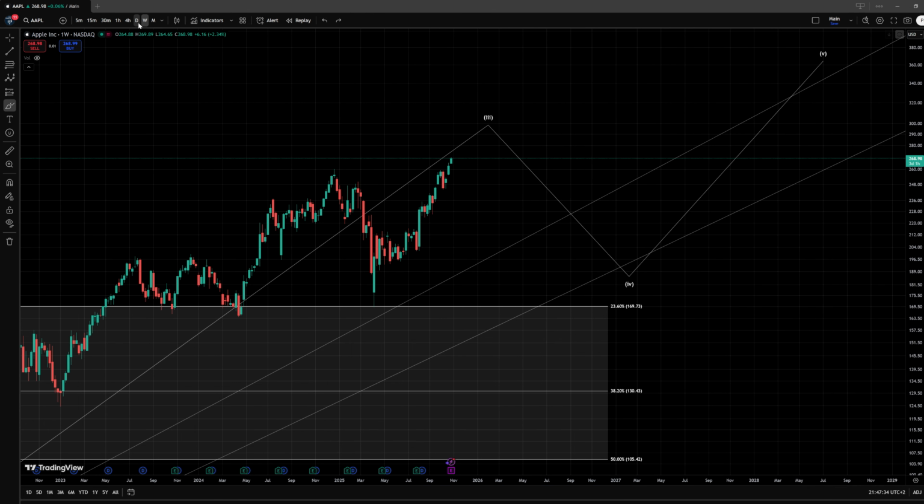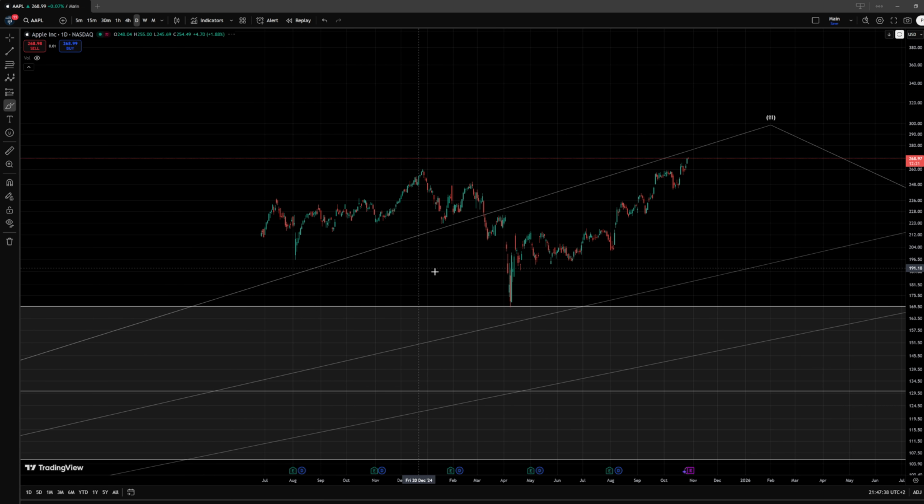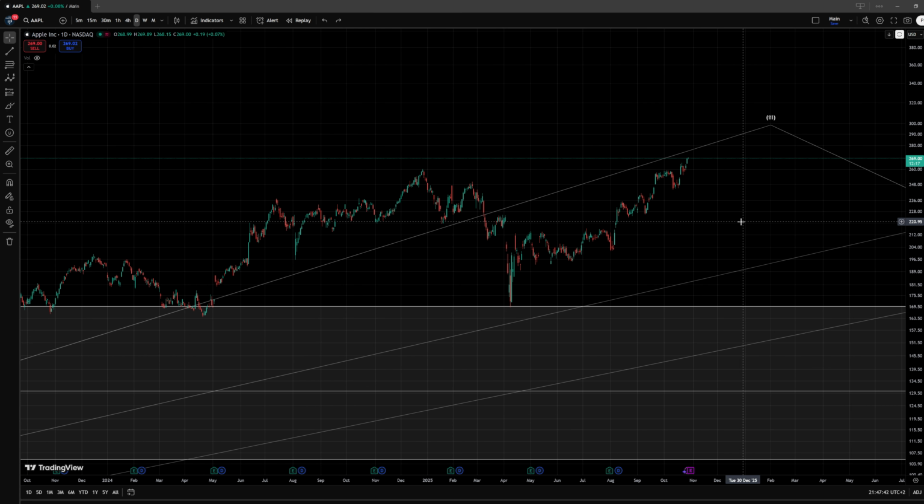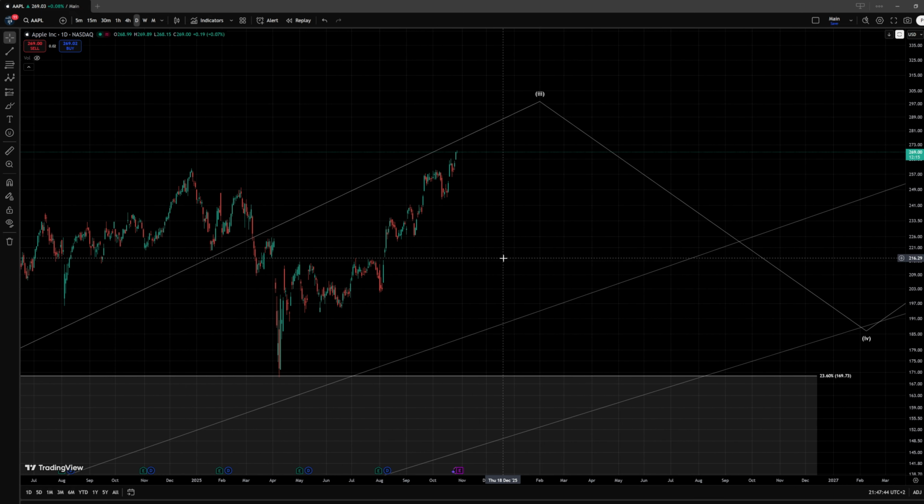And within this idea, we are still tracking a 5-wave structure. This would be something like a 1, 2, 3, 4, 5 that we are tracking to the upside, but it is very likely that it will develop within an ending diagonal where we still have the 5 waves, but internally they are all built by ABC structures.